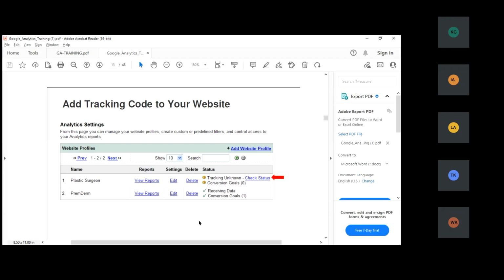Tracking code is generated when we create a Google Analytics account. Automatically, it creates a tracking code when opening a Google Analytics account. Okay. Anybody else?